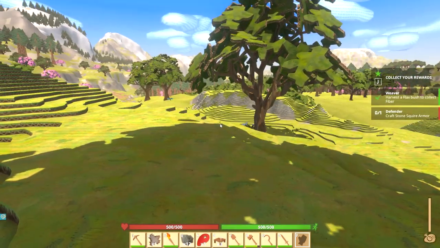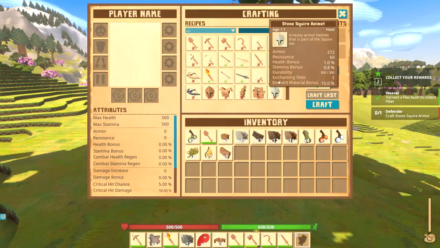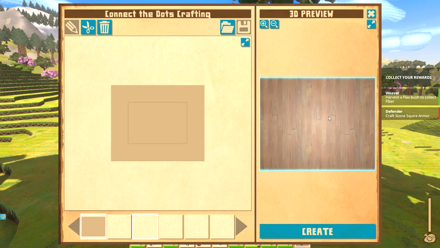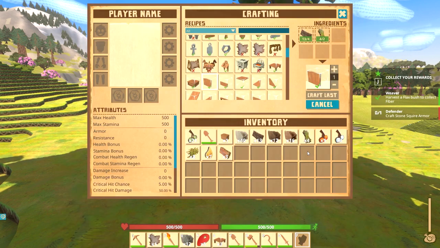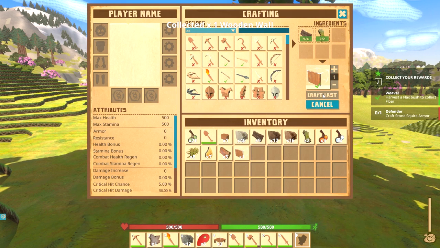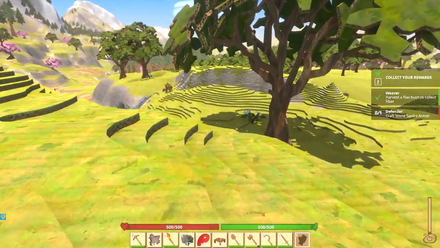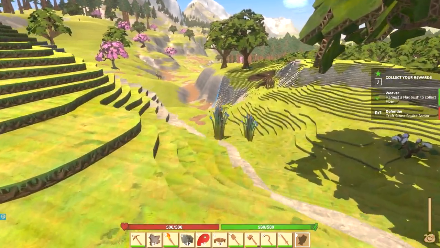It's a nice open field around here. What can I make? Can I make my wall yet? Have I got enough stuff? I can make a wall. Right. Craft and create and craft last. There you go. Two. I need one more bit of fibre. This is what I need.